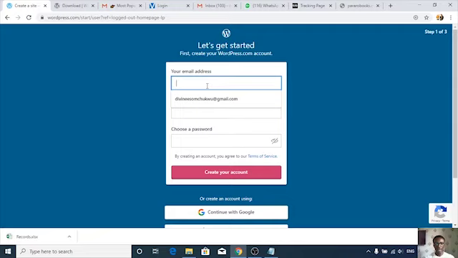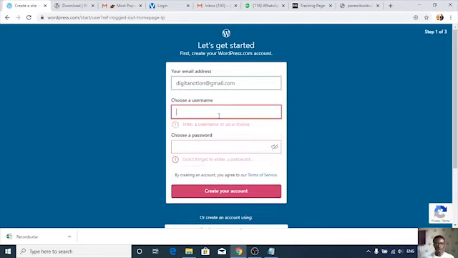In my case here, I can type digitalnotion@gmail.com. Then you can choose your username. Since we are talking about Pararo, let's use Pararo books. That's what we want. But this email address does not exist, and you need to put an email address that exists.